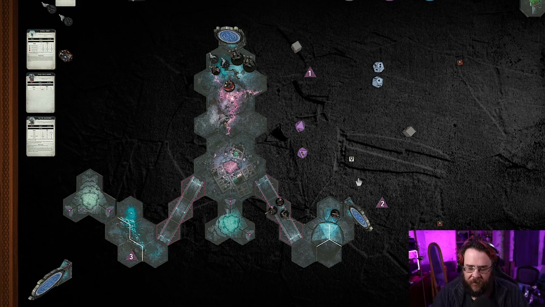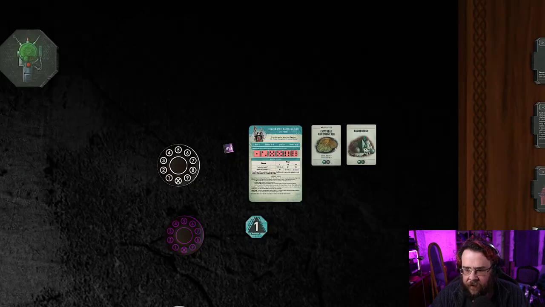I didn't do my inspiration roll for the last one. It doesn't matter. I think I am just going to run. How much movement do I need? 1, 2, 3, 4. 1, 2, 3, 4. 1, 2, 3. So, do I have at least 3, 4 pluses? I do. We're out of there.